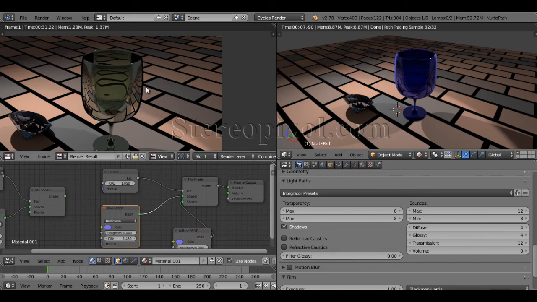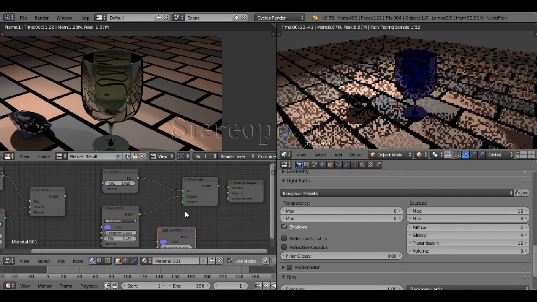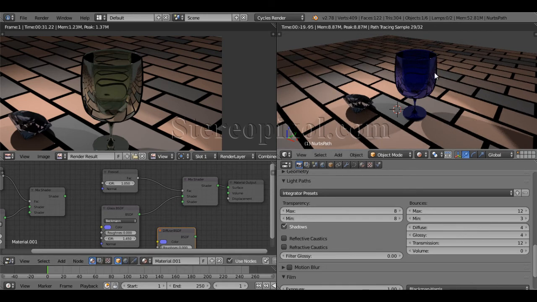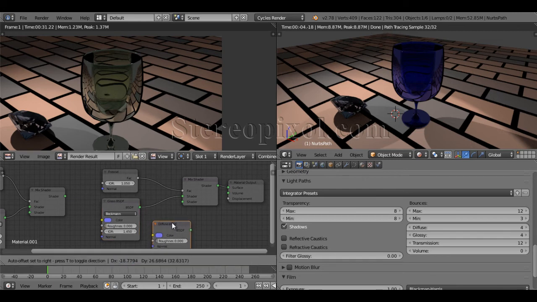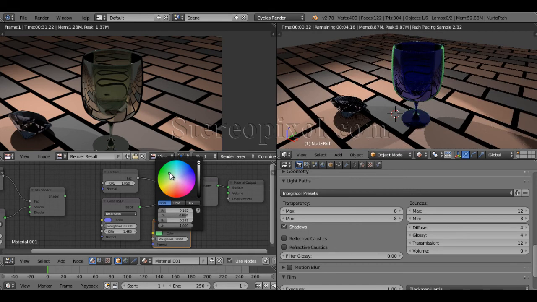So if I need to change the color of the outline also, I have to use a diffuse BSDF into it. But if I want my outline to stay dark, and I still want the glass color to be changed, that can be easily done through this glass BSDF, which I generally recommend, unless you are going for a very different kind of scenario where you want your outline to also change its color, which I can do from here.